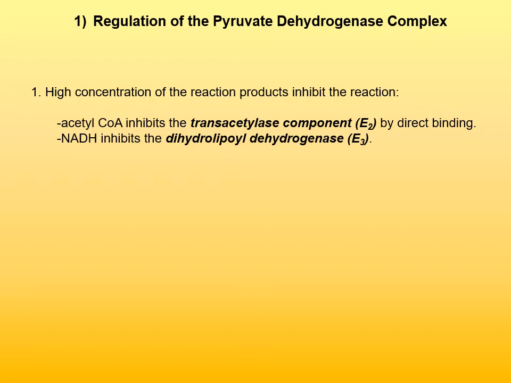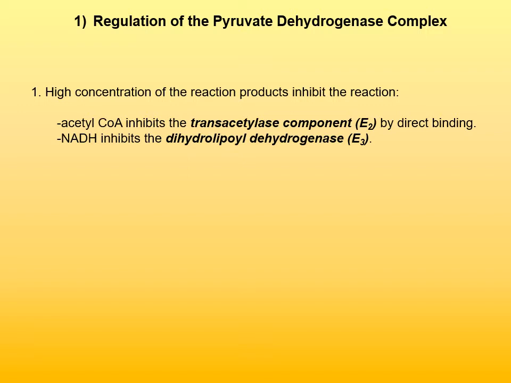In animals, conversion of pyruvate into acetyl coenzyme A is an irreversible process, as they are not able to convert acetyl coenzyme A into glucose. This means that once acetyl coenzyme A is formed, it commits carbon atoms of glucose either to oxidation to carbon dioxide by the citric acid cycle, which means generation of energy, or incorporation into a lipid. Lipid is long-term energy storage. So this is a critical branching point of metabolism, and for that reason, activity of the pyruvate dehydrogenase complex is strictly controlled.